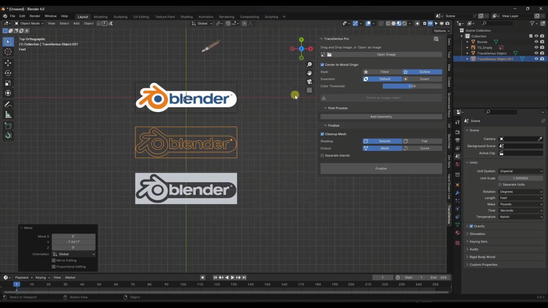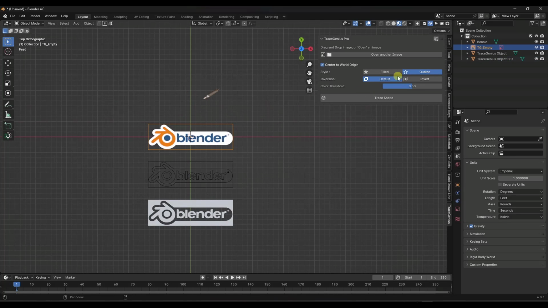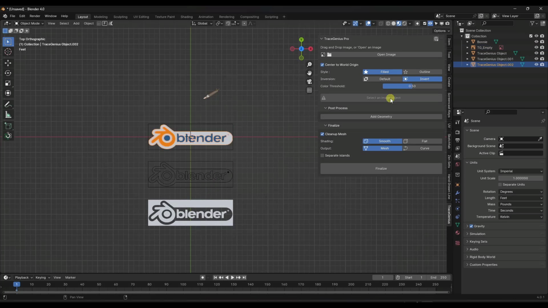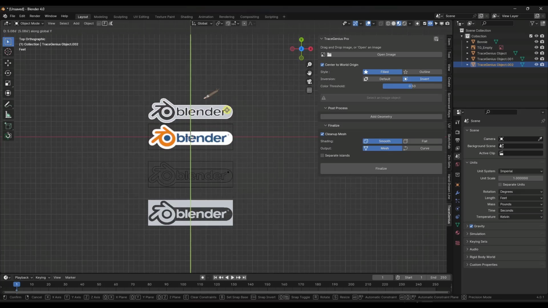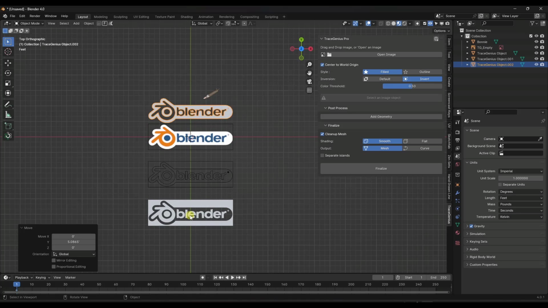Now note that there is an option in here for inversion. And what inversion is going to do, we'll go back to filled, is it's going to flip-flop what's going to get filled and what isn't. So if I turn on the inversion, and then I run this right here, notice how I get basically the opposite of what I got over here. So it's basically inverting or flipping those values in here.